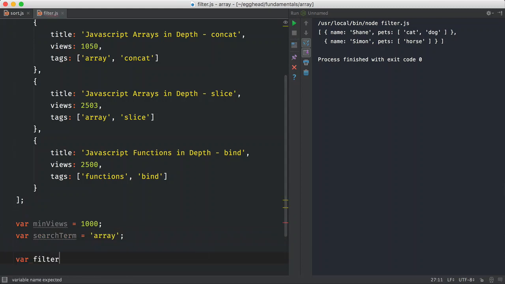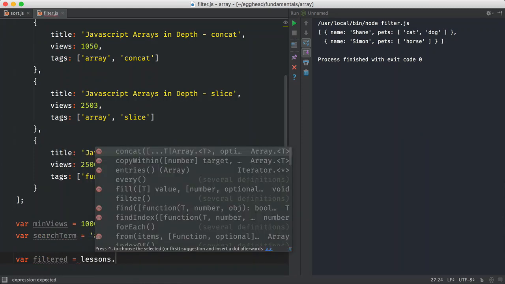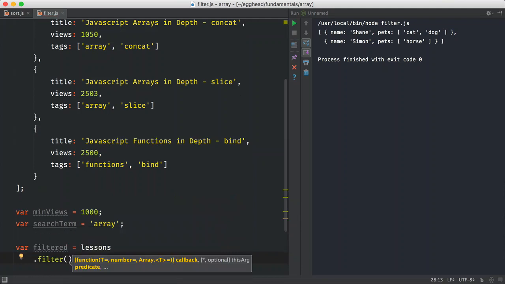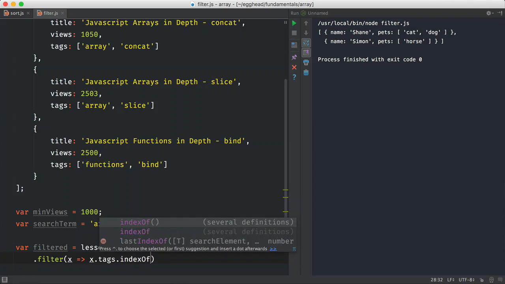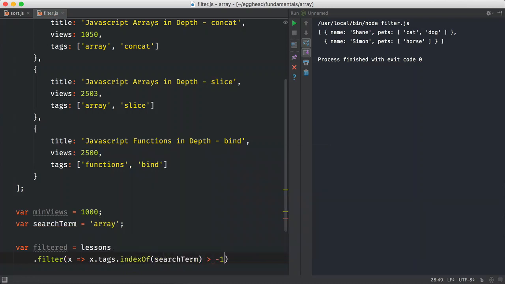Then we can set up our new filtered variable, which is the result of calling lessons.filter. The first thing we want to do is remove anything that's not in the array category. We can do that by simply saying x.tags.indexOf(searchTerm) is greater than -1.